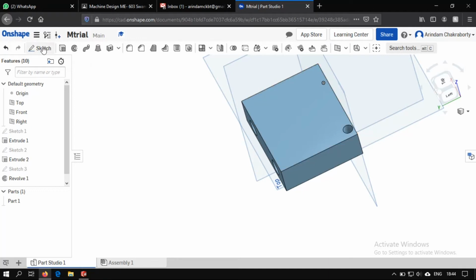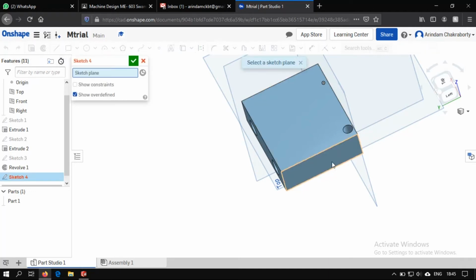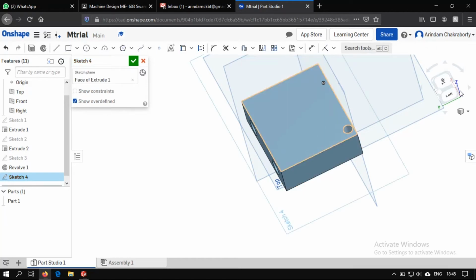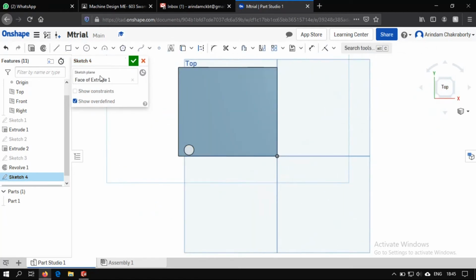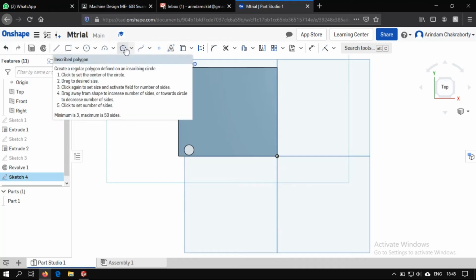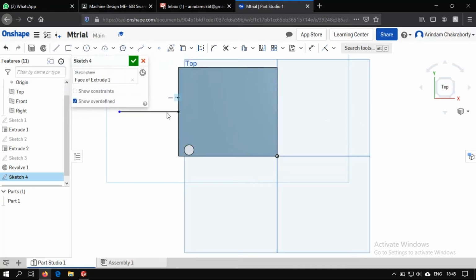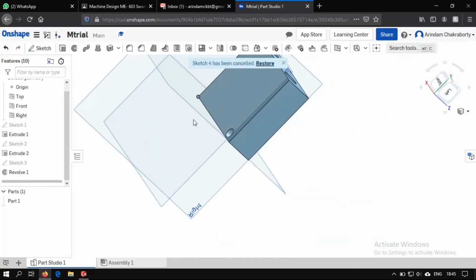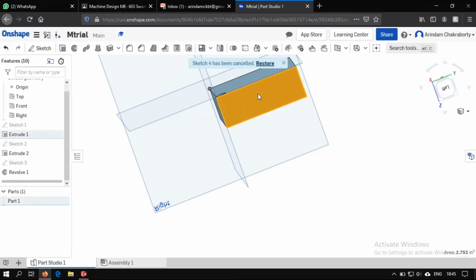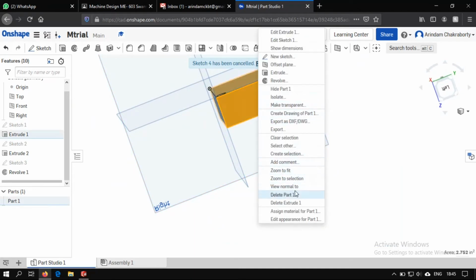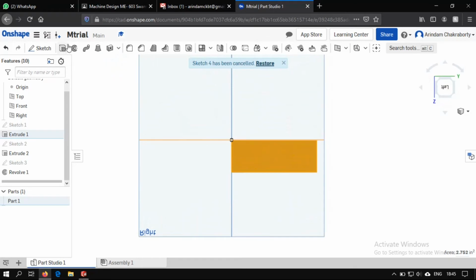Now what you can do, go for sketch, again click over here. Okay, click on the top. Fine, let me draw a center line over here. Let me draw, and I'll not draw this one today. Right now I'll draw something like this. Oh, I don't want to draw this way. Okay, fine. Eliminate it. Okay, let me draw in this plane. That would be a very good way to do. You don't know.